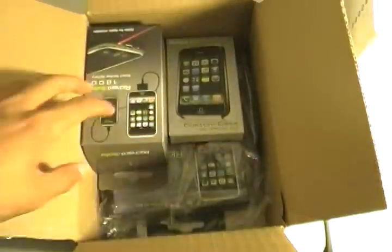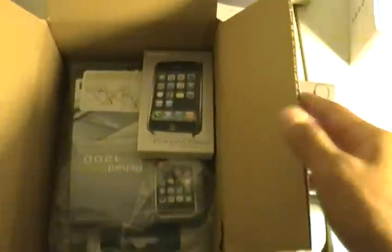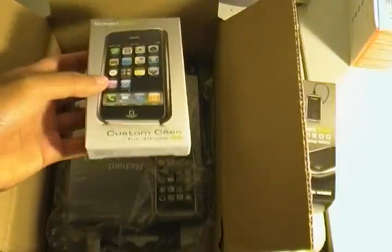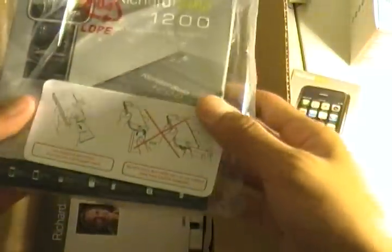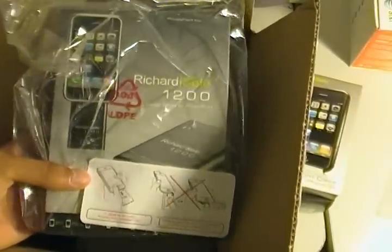There's some wrapping paper — that's always nice. Inside is the Richard Solo 1800 with the cable. When I reviewed the 1200, one of the biggest complaints was that whenever I plugged it in I could not use the headphone jack. It also comes with a free Richard Solo case and a Richard Solo 1200. This brand new one I'll be giving to family and friends as a gift, and Paul has been nice enough to donate another one for a giveaway. I'll be making a giveaway video soon — it'll be up in about two days, so be patient.